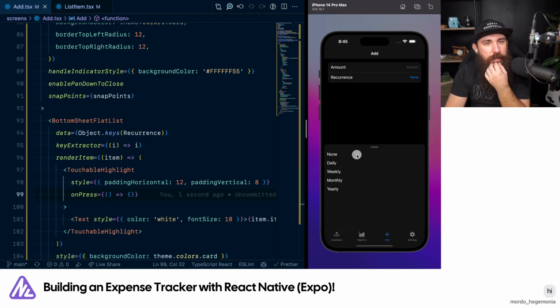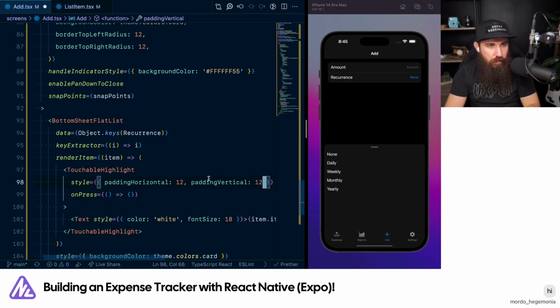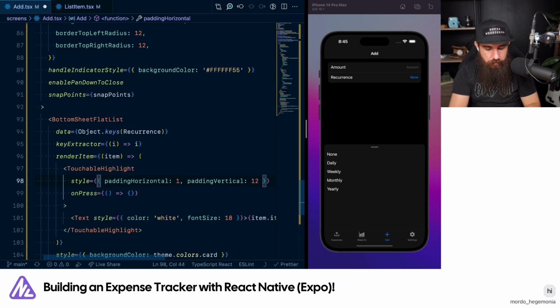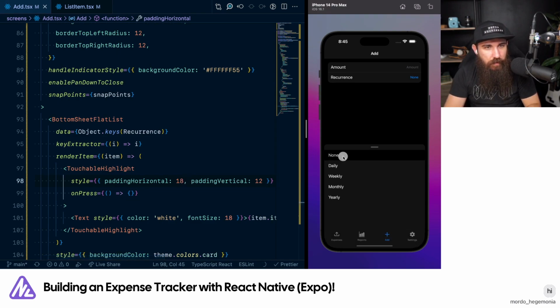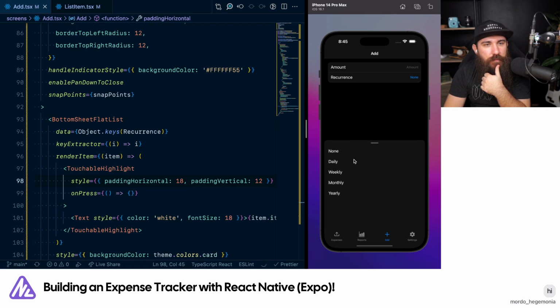There we go. You see that? I believe we need more padding. So let's go 12 with, I don't know, 18. Okay. How's this? This looks decent, right? Tell me it looks decent. Non-daily, weekly, monthly, yearly. Beautiful.